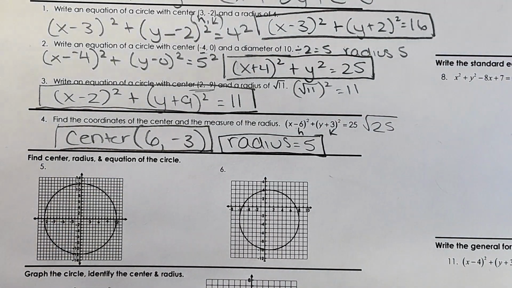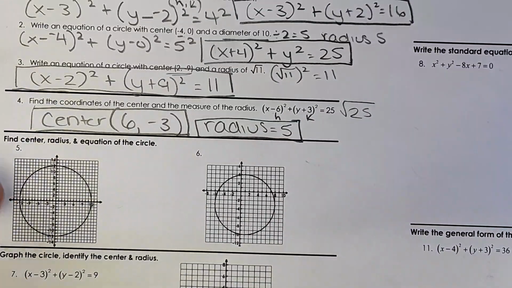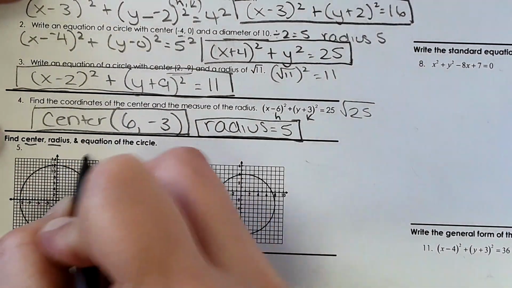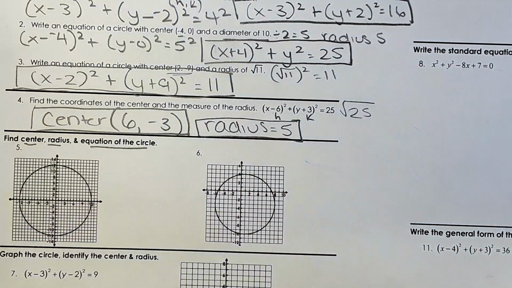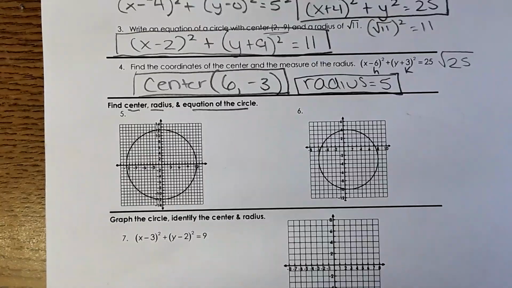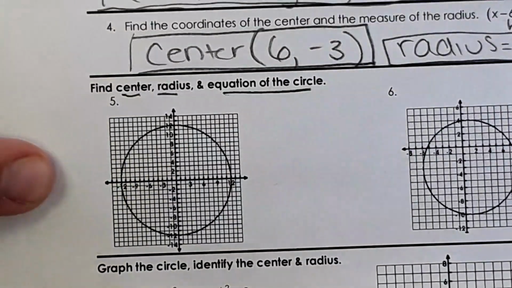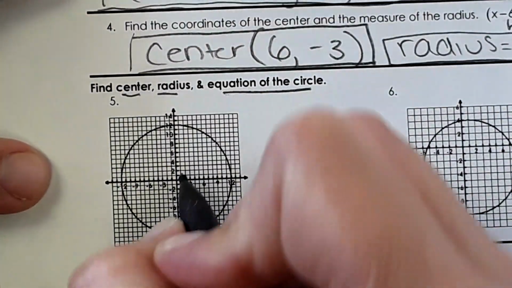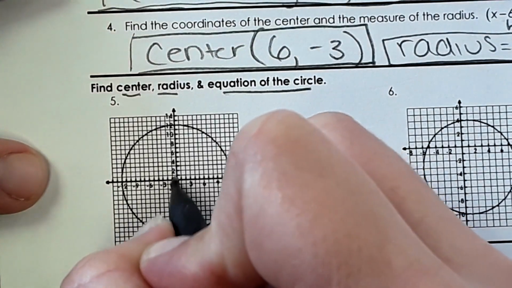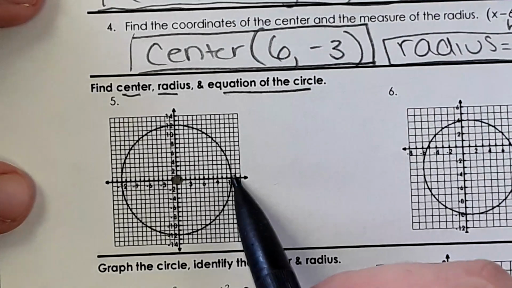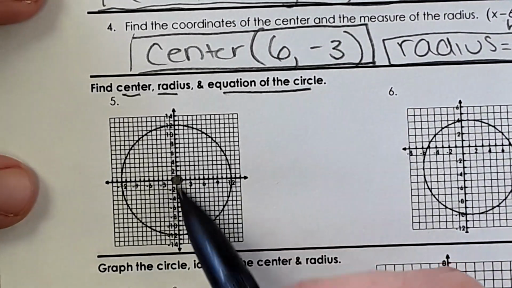Okay. So now in the next example, taking everything one step further, they give us a circle. They want us to find the center, radius, and the equation of the circle. So given this diagram, we're going to look for the center. It's kind of a guess and check method when you're looking for the center. Just eyeball it and then check to make sure it's accurate. Here, it looks like the center is right at the origin at (0, 0).